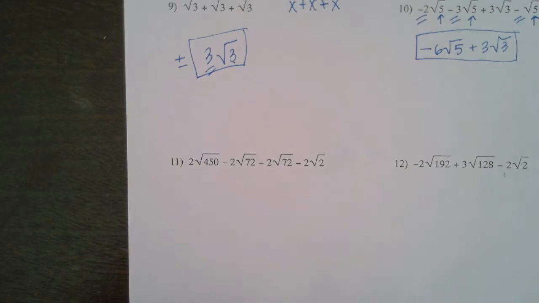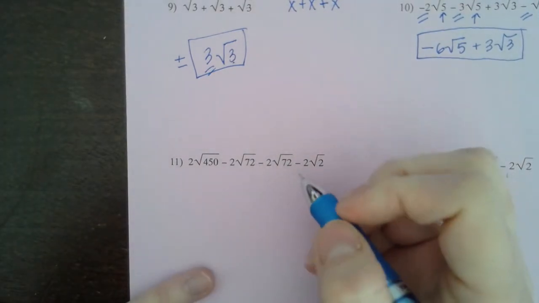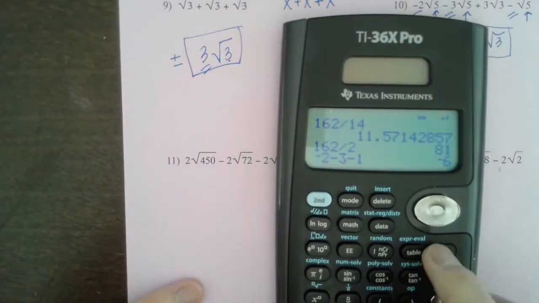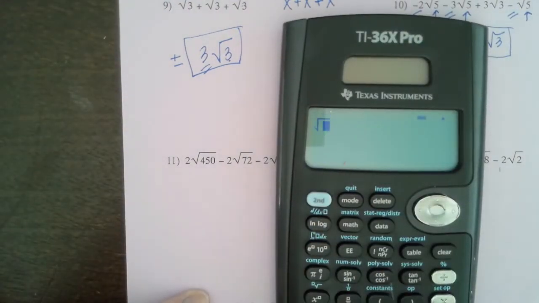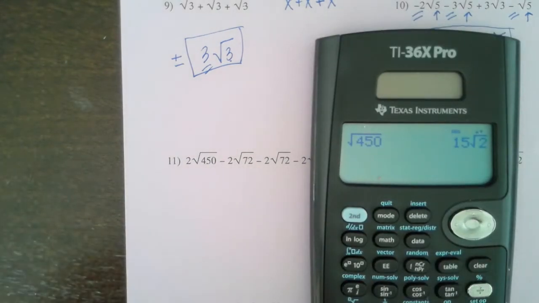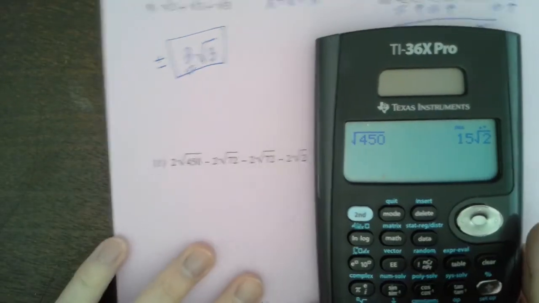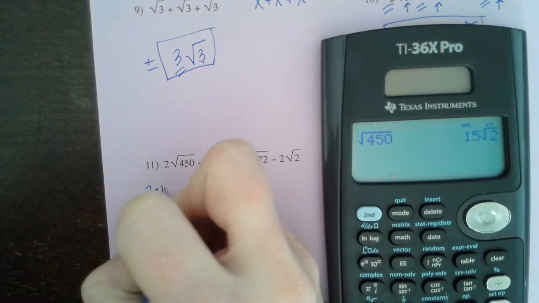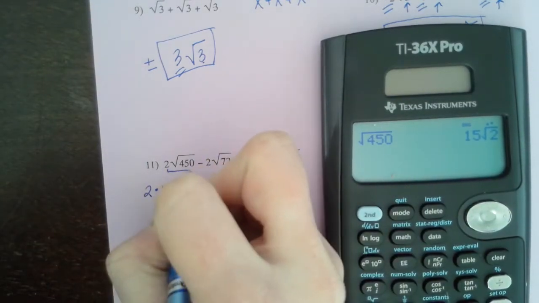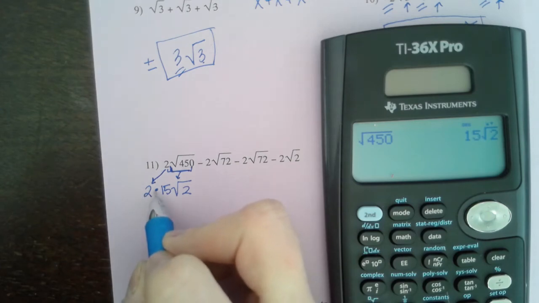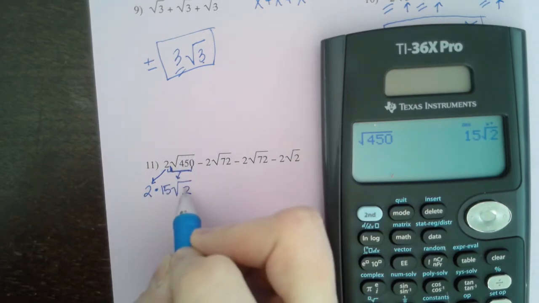Okay, number 11. Well, I have some root 72, so we're going to get those first. And I'm sure that this guy can reduce. Let's see. Maybe it'll reduce on my calculator. Second, x squared 450, and I get 15 root 2. Heck yeah! So, there we go. We're going to use our cute little shortcut. So we have the 2 out in front, and that's multiplying by 15 root 2. So I just simplified, nope, not that 2. I simplified the radical here, and then I kept the 2 here. So it's 2 times this simplified is 15 root 2.